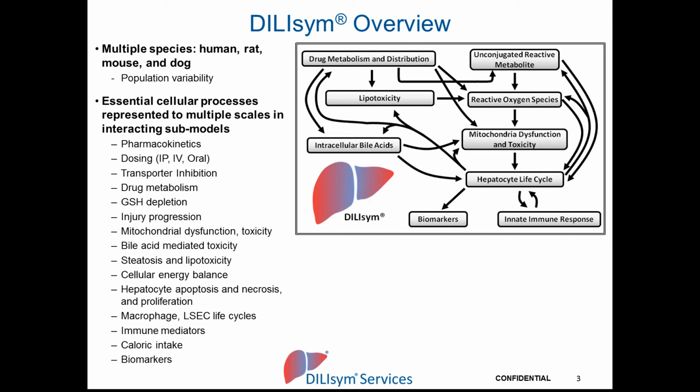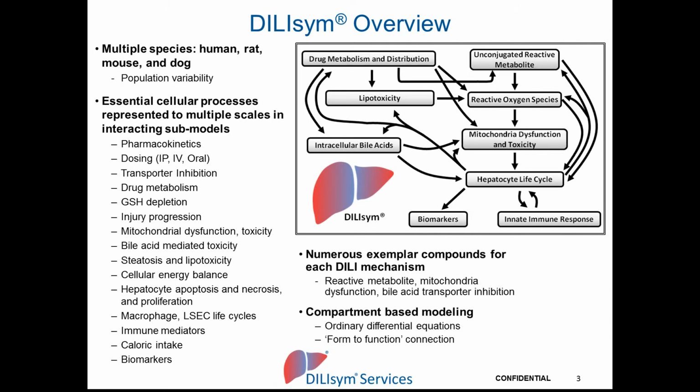There's also a feedback with the innate immune system, which can exacerbate the injury in some situations or ameliorate it in other situations. The innate immune system also drives the regenerative response post-injury. There's also a submodel of biomarkers of injury that captures the dynamics, comparable with what is measured in the clinic. That is the qualitative description of these submodels.